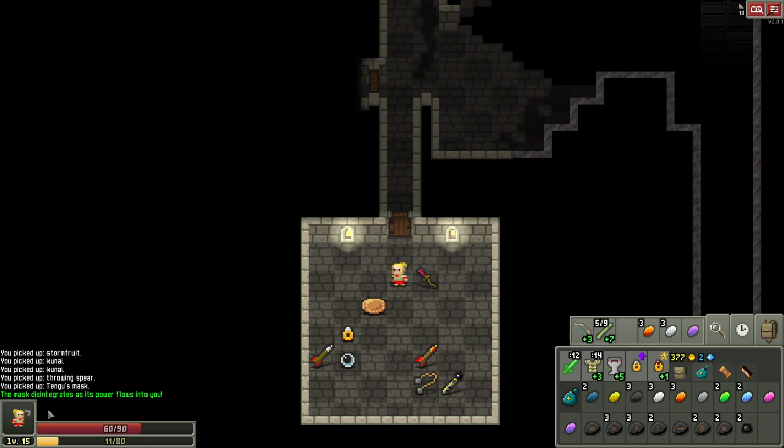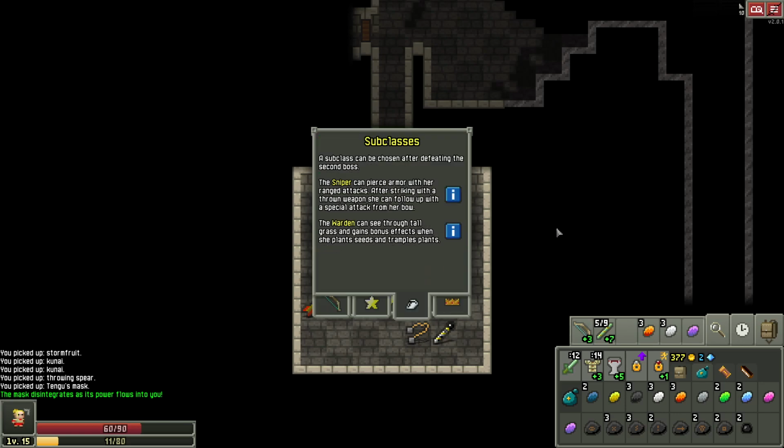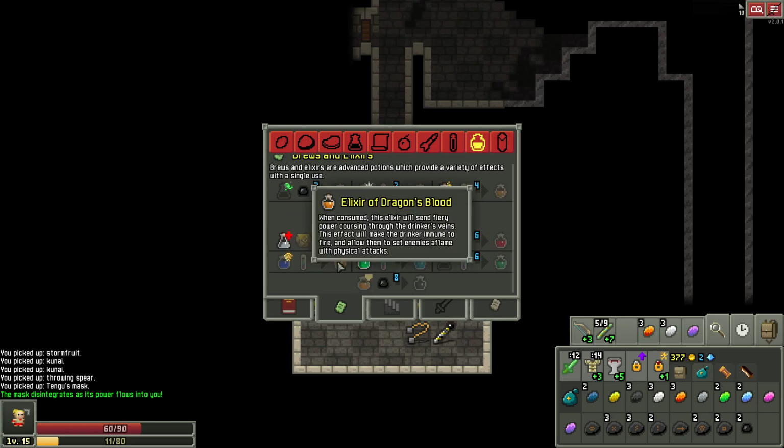harmful effect. But if you're the Warden, which I just happen to be playing this run, well, they actually give you beneficial effects. So these special effects replace the regular plant effects, meaning that no plant is harmful for her to step on, which is absolutely amazing. And you're going to see with the Golden Lotus of this buffed up wand of regrowth how we just become like a firebug, because the fire bloom, instead of setting us on fire, is going to imbue us in fire, basically making us have this exotic potion right here.